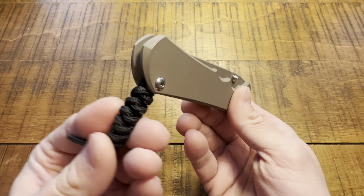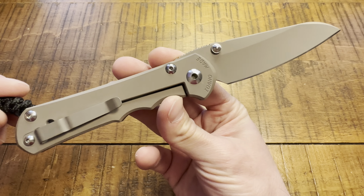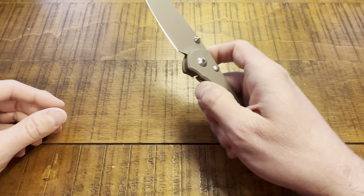Centering looks perfect. But I wanted a special Chris Reeve. I was hankering for one, and like I said, I had the funds for it, and I went for it. Beautiful knife.